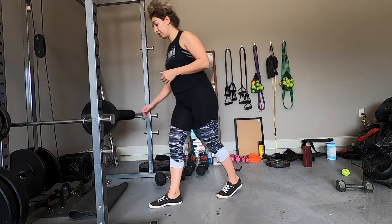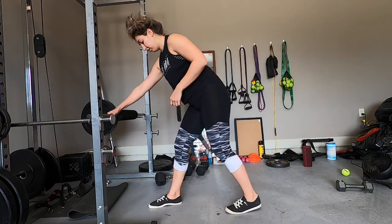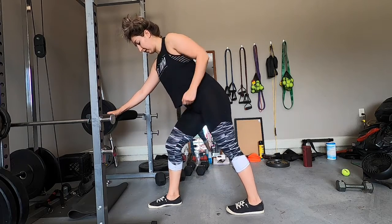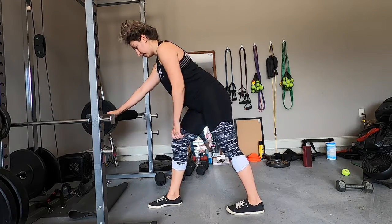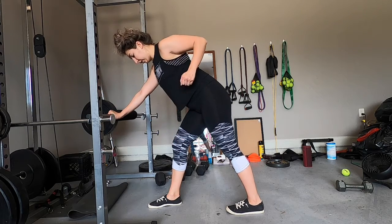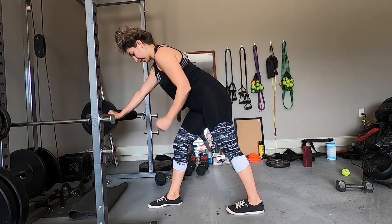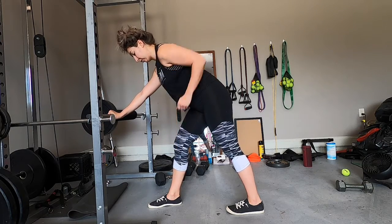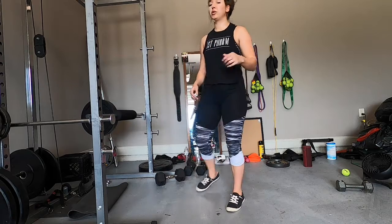And those are one arm rows. So when you're doing the exercise, you want to make sure that you are slightly bending your knees. I always do a split stance so that I can accentuate moving my back. And I always hold on to something just so I can keep my body straight. But you're really pulling that arm. You don't want to do a bicep curl. You want to pull and just kind of have your arm as leverage when you do one arm rows.